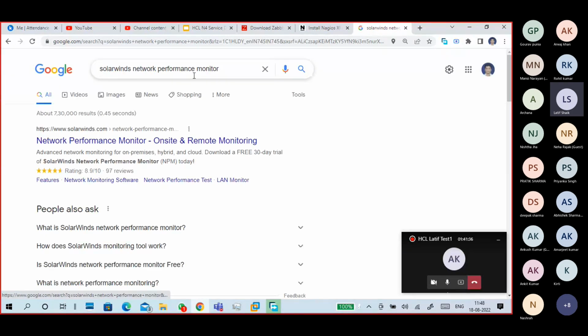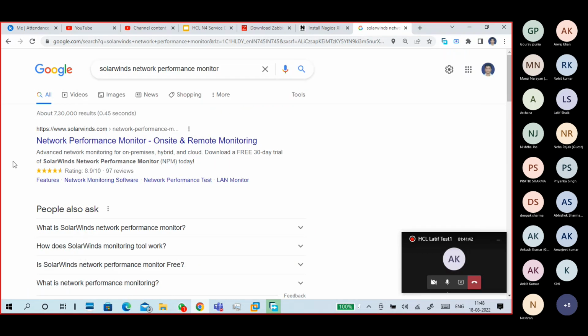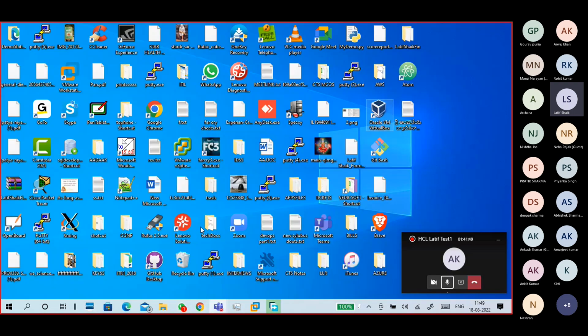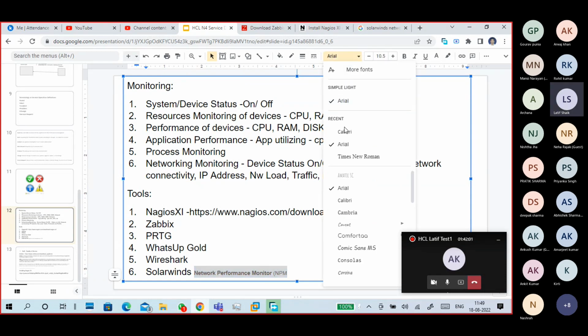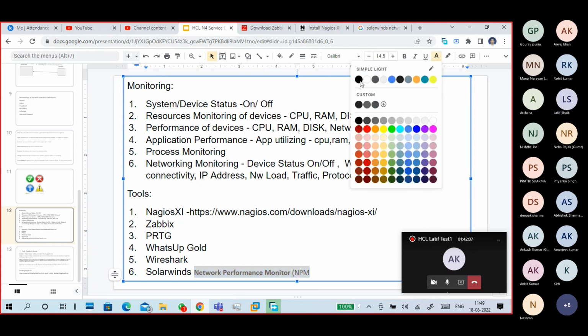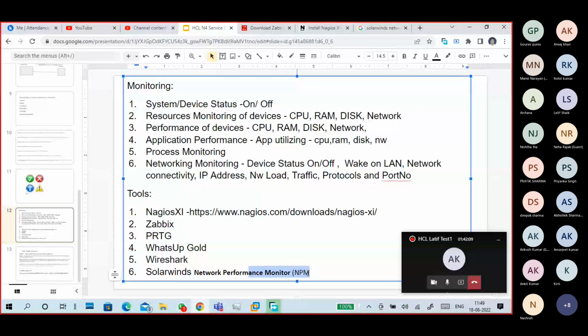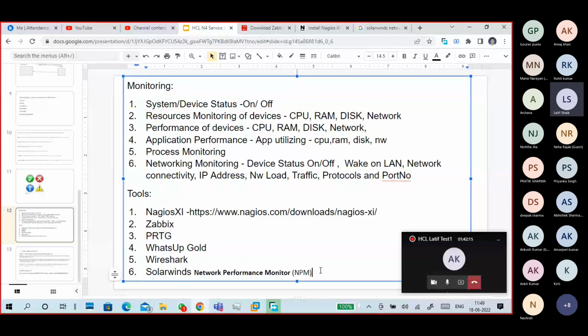Network performance monitoring, so NPM. It is also the same thing as PRTG, so we can monitor the network.